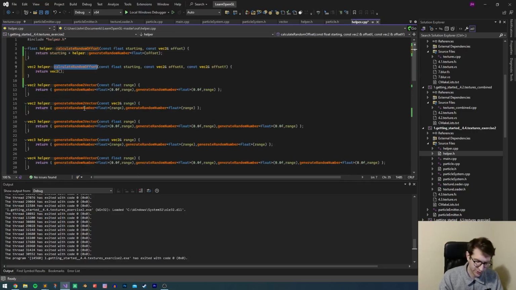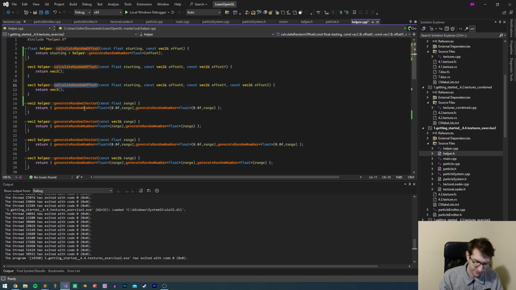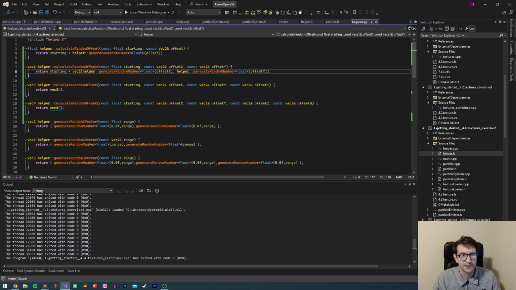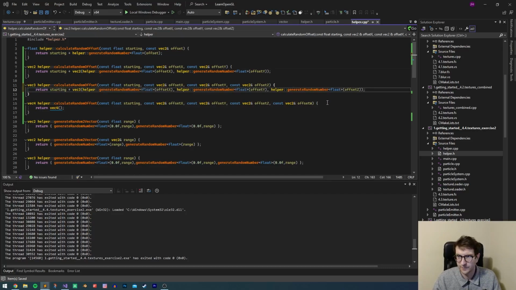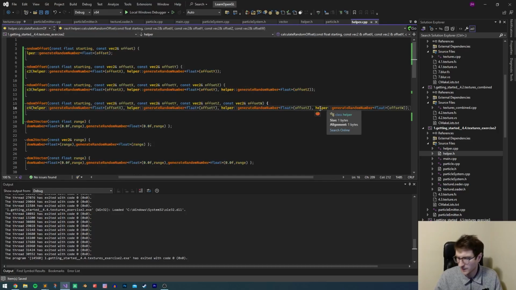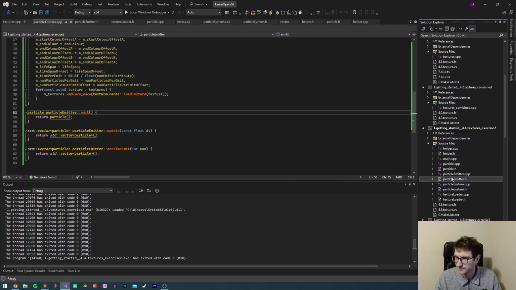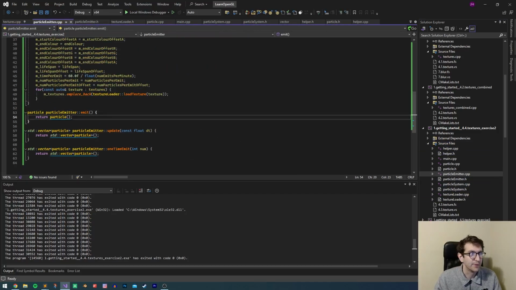Right, so the same approach, just this time we're doing it with vectors. Might do another copy and paste. So we just take that starting value and add to it the individual components randomly generated. All right, now to use this, super straightforward. Over in our emit function, I'm going to add that over here. When we go to emit, we're going to make use of these functions that we just wrote.